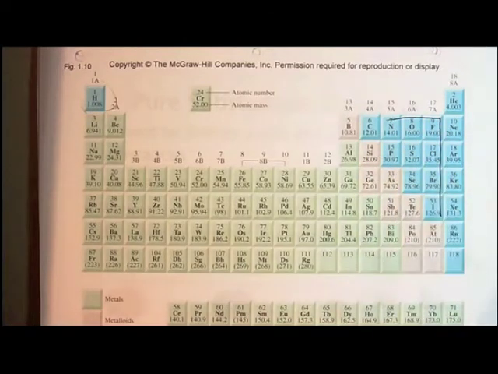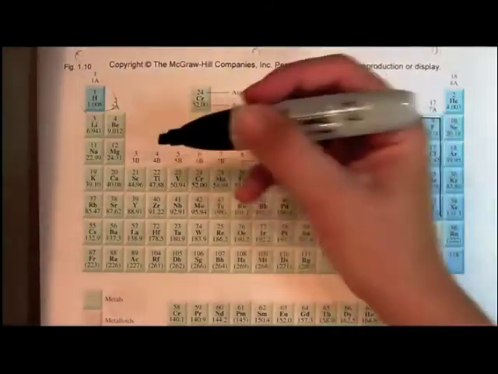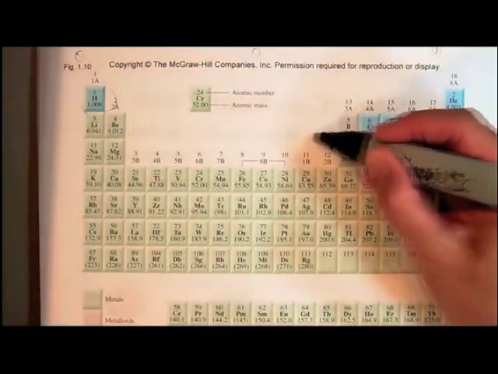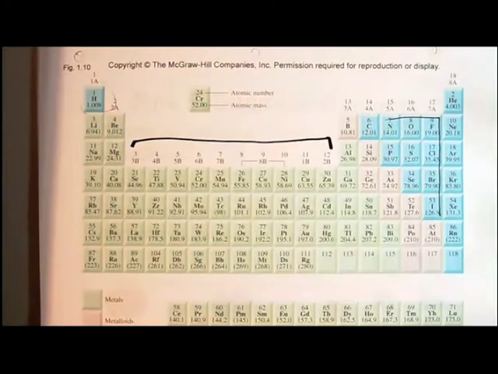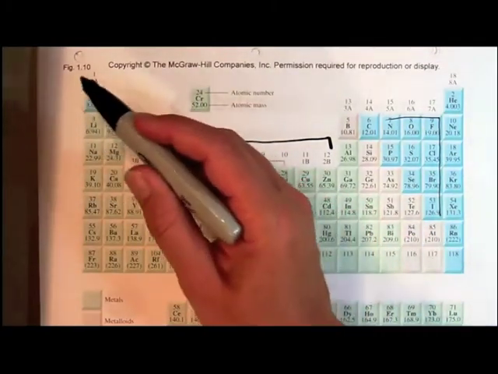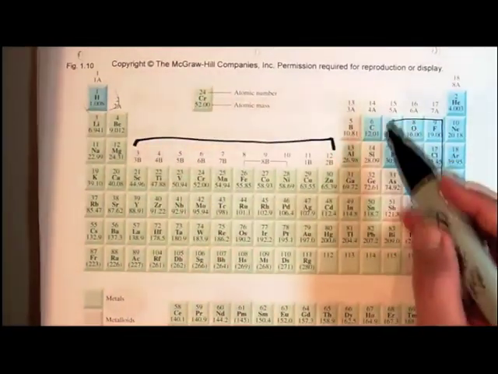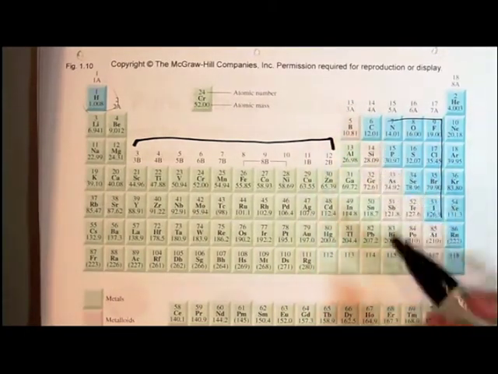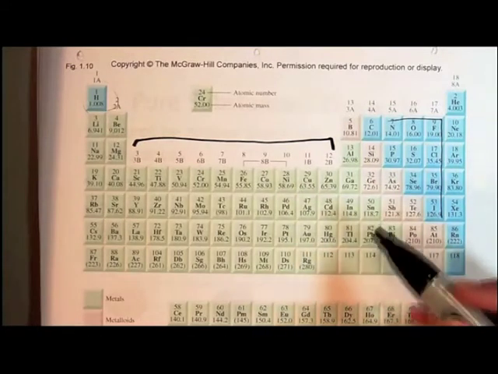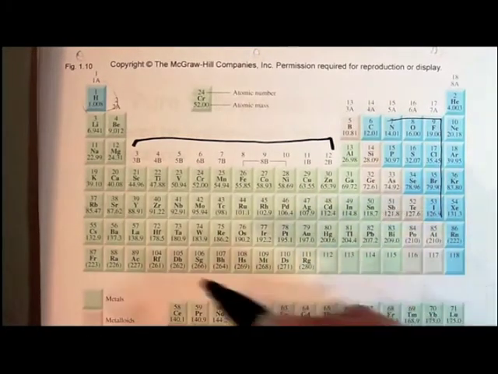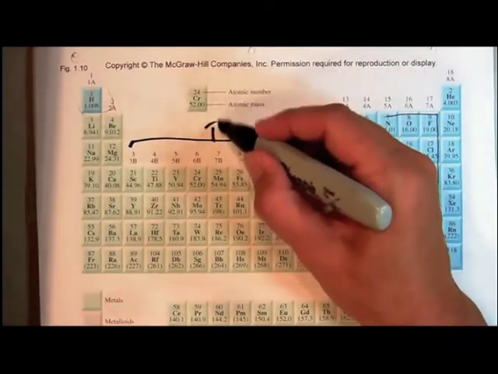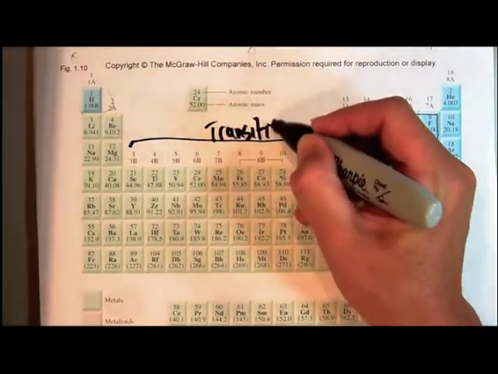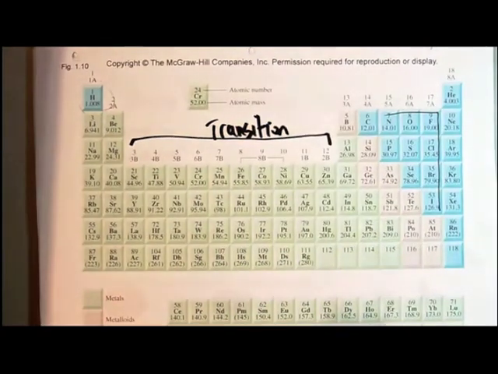Something else I need to tell you is these metals down here, the B series metals, those are called transition metals. Okay, so the A series, see 1A, 2A, 3A, 4A, and down below the stair step, you've got some metals down here in the 3A, 4A, and 5A categories. Those A metals are called representative metals, whereas the B series metals are called transition metals. Okay, and they behave differently. Similar, but there are some common characteristics to the transition metals that are not characteristic of the representative metals.